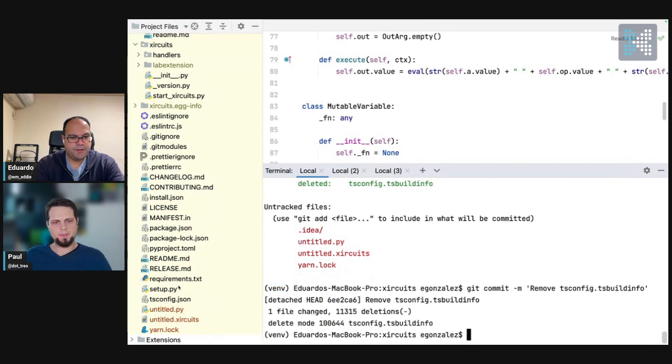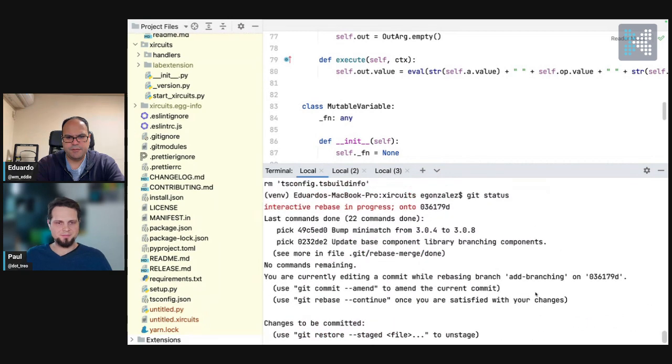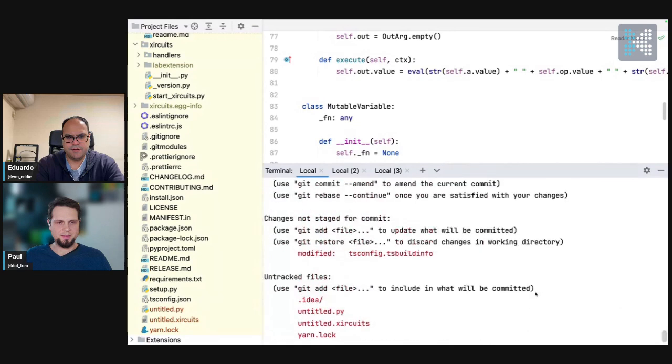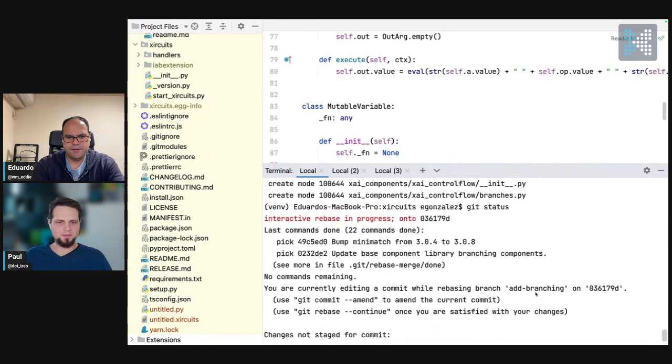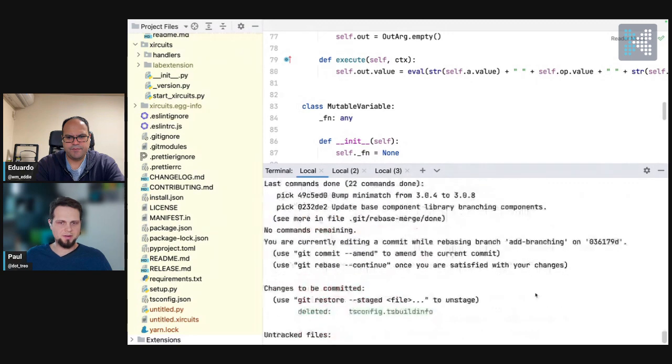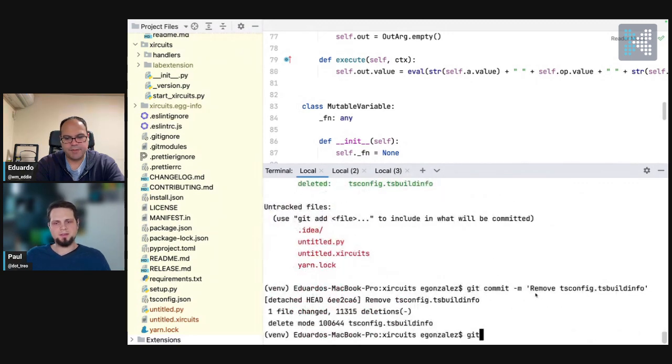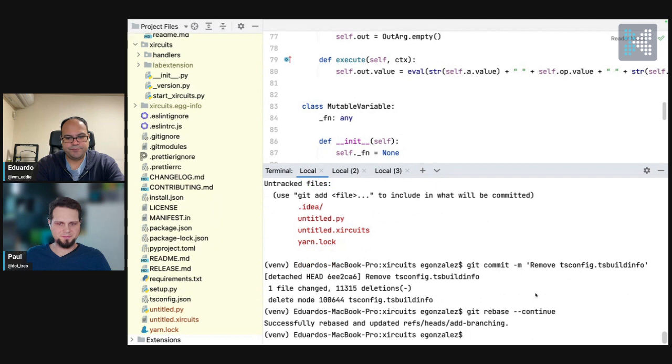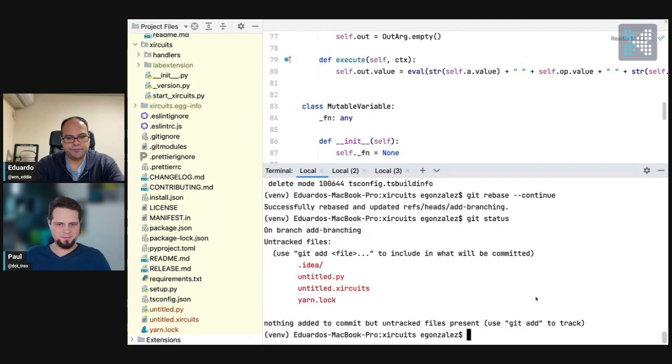And supposedly you are still on a detached head. Ooh, why am I in a detached head? Was I in a detached head here? Yeah, it suggests that you're in an interactive rebase since forever. Oh, I didn't commit the rebase. Apparently. Oh god. Okay.